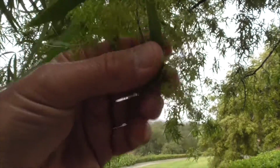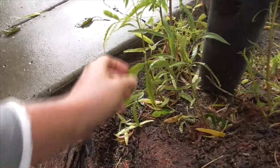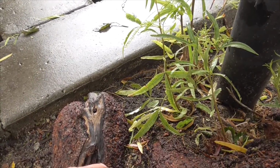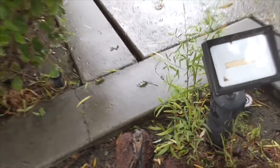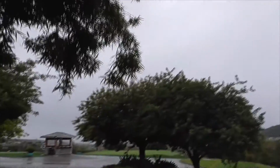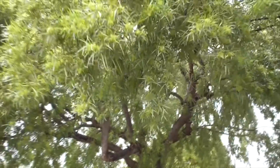So to propagate this tree, of course you can wait till these little berries turn into seeds and do it that way. Or you take these little suckers here, they grow up, and you can find a good one and remove it real carefully from the rhizomes and replant that. You also get a new plant that way. And you can grow this at home if you care to. They do get messy, so make sure you put it where you're not concerned about the mess.